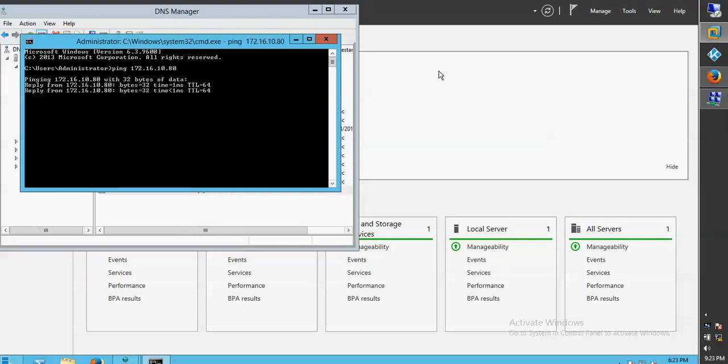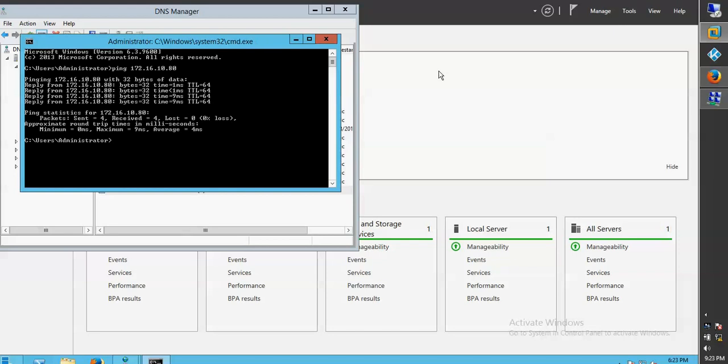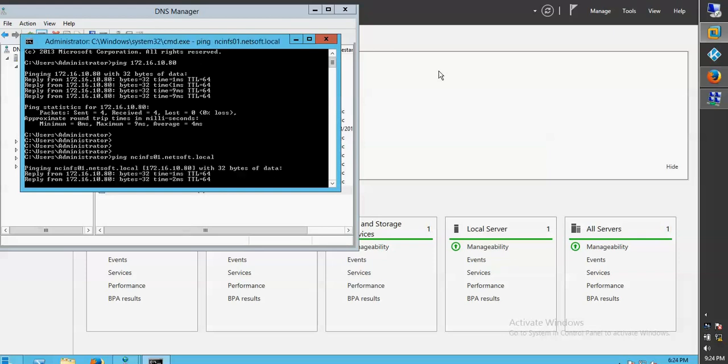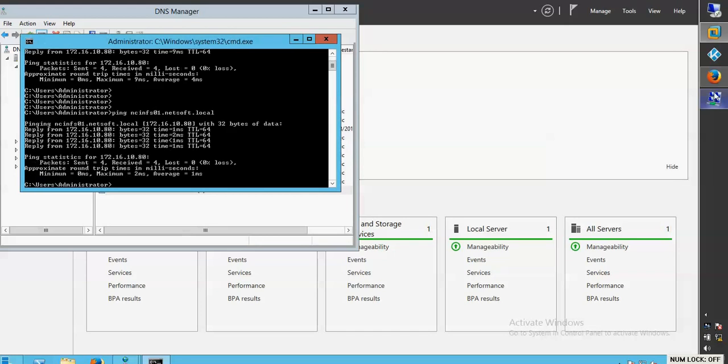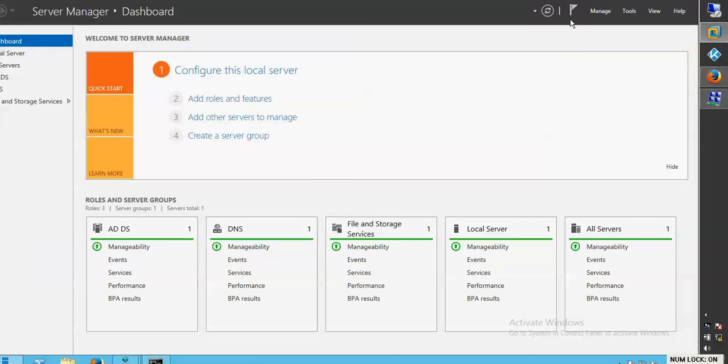So obviously it's pingable via IP address. Now we're going to ping it with the FQDN, NFS01.local. Pingable.